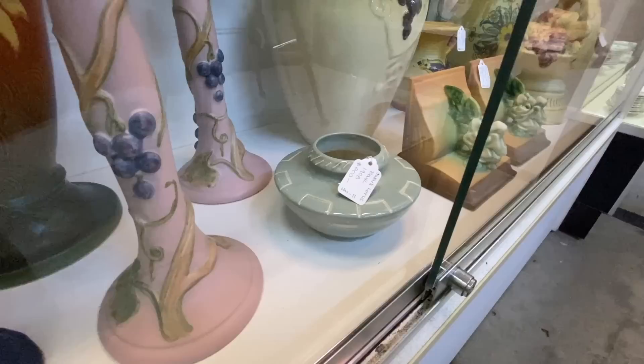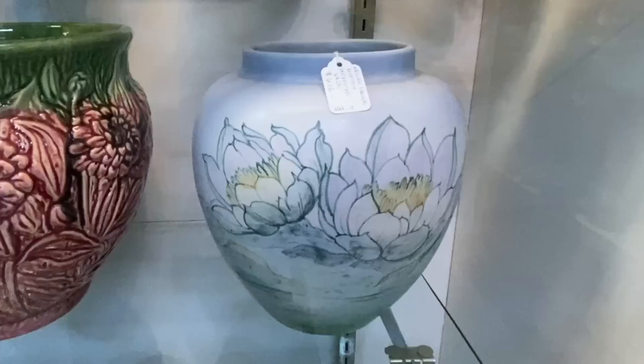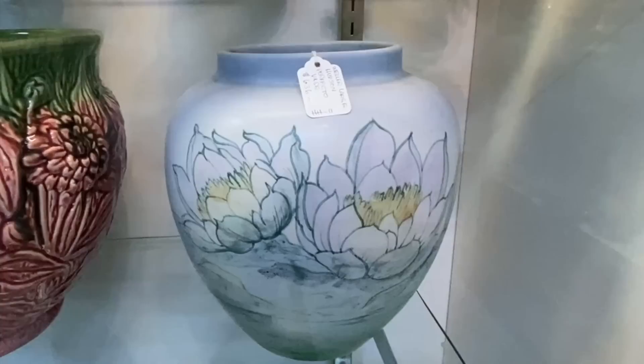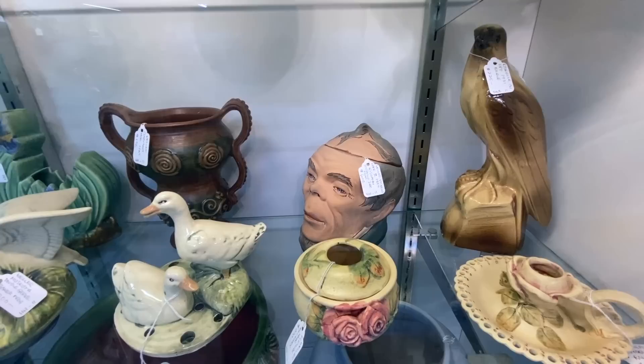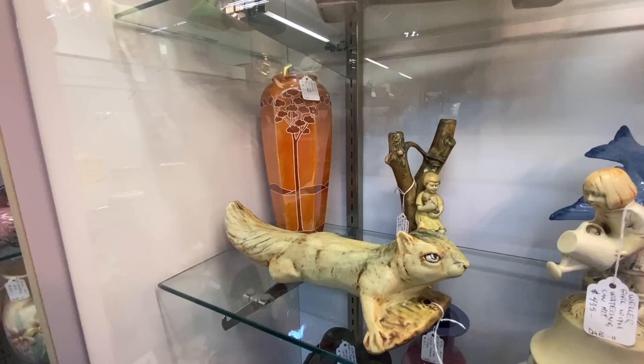Owens was another of the Zanesville area potters. Then we have the Barcelona vases by Weller painted in the back, and the Roma doorstop — that's an unusual piece. Perhaps one of the most highly regarded of the Weller lines in the later years was the Hudson with all the hand painting. This is the Hudson Perfecto line — look at the wonderful water lilies. And then we have a tobacco humidor — this is called the Irishmen, also by Weller Pottery. If you see one thing you like in Weller or one thing you don't like, keep looking, because they had such a huge variation of wares over their history. They were the largest pottery company in the world at one point.